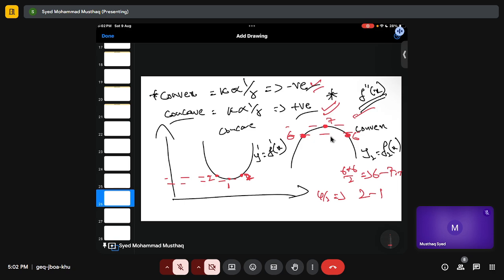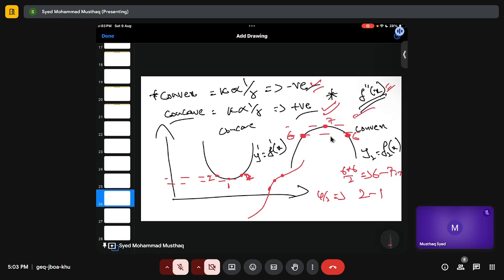You do not need to mug up anything. All you need to understand is how you define the double derivative of x. Once you have that correlation, you substitute your values. Not only this, you can do it for any curvature. Even for example, if my curve is like this, you can do it for this also. You don't need to mug up whether my slopes are changing or not. All you need to do is understand how I define my double derivative, and then substitute those values. You get the average. First you find the average values near that point, minus that point. If it is positive, it is concave. If it is negative, it is convex. That's all.